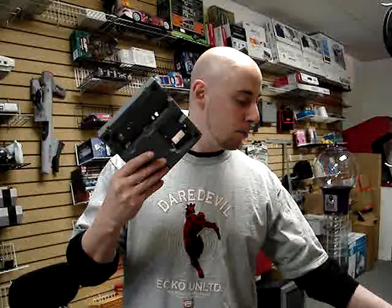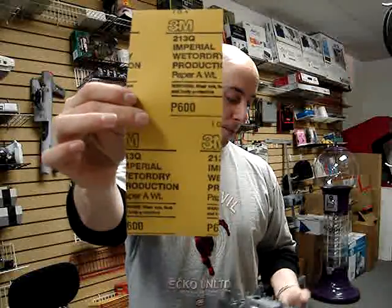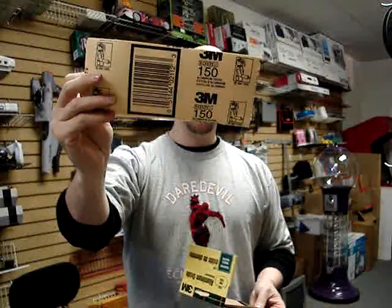Once you get a system broken down — and here's an example, this is the bottom piece of a GameCube, here's the lid — you want to take a really fine sandpaper, like this one, and just fold it and go over the whole system, scuff it up really well. You want to use a fine sandpaper because if you use something with a thicker grain, like this, it'll leave a scratch texture. Your system will come out feeling like brushed aluminum. If you're going for that, that's fine, but if you want a smooth paint job, you definitely don't want to do that. Then make sure you clean it off really well because you don't want any remaining dust on it when you primer it.